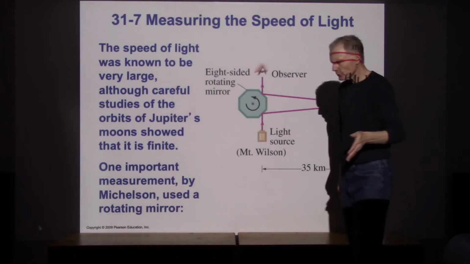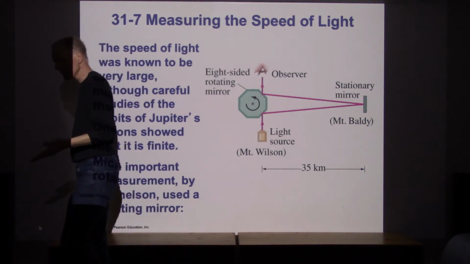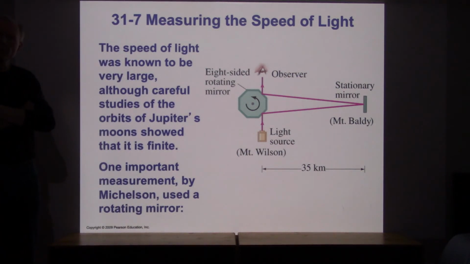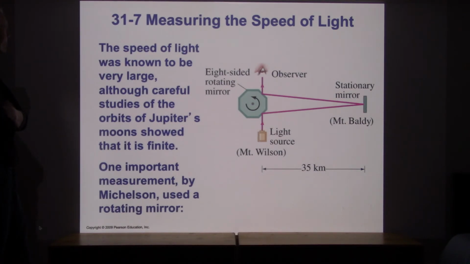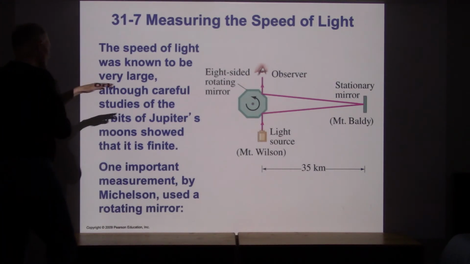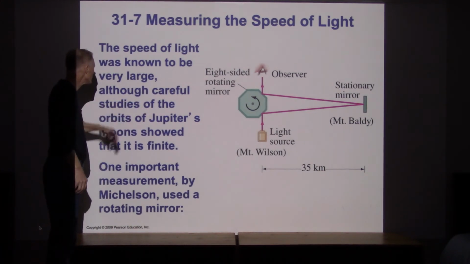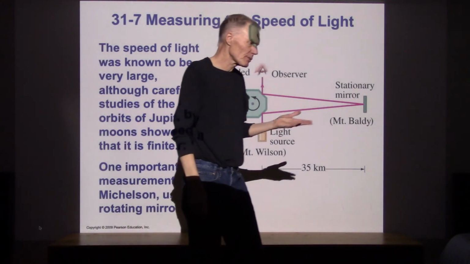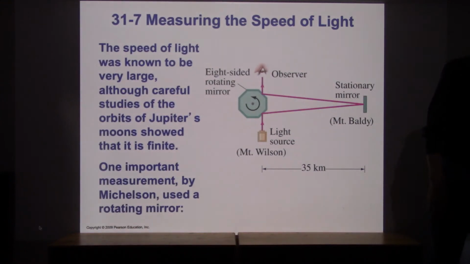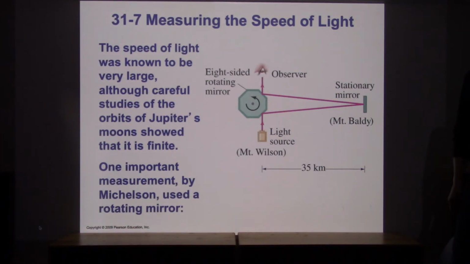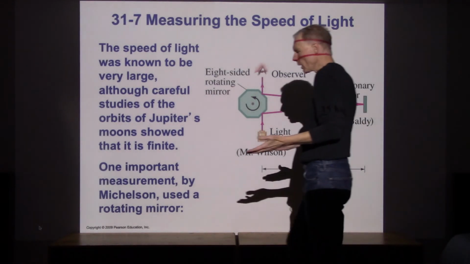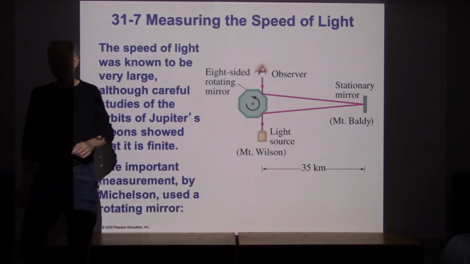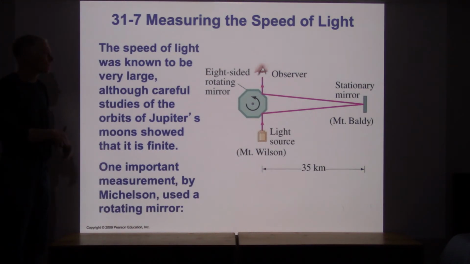All right, the text also goes on and talks about historically some of the ways that the speed of light has been measured. Now, if you go way back, this slide actually points this out. It says that the original determinations of the speed of light, this is a crazy story, were in 1675. It was like 350 years ago, probably about contemporary with Newton developing laws of motion and gravitational formulas.